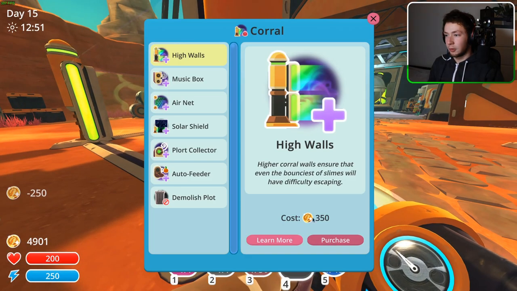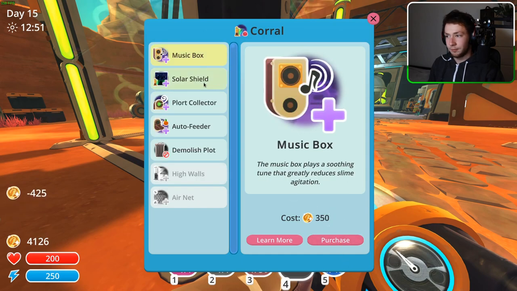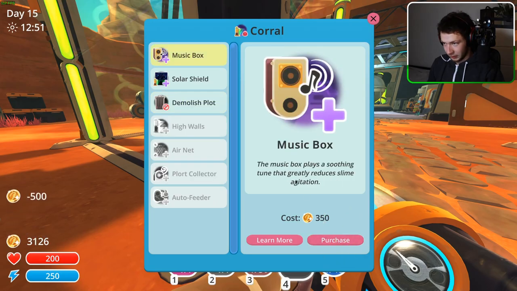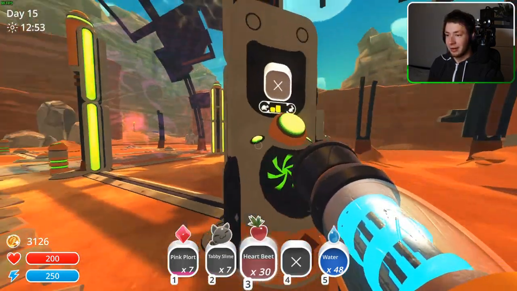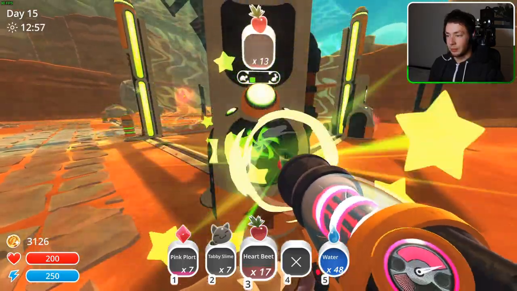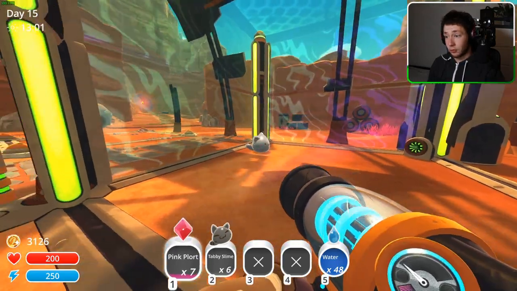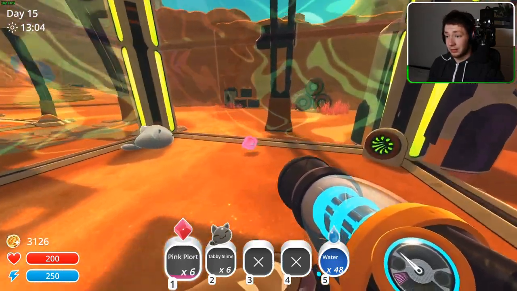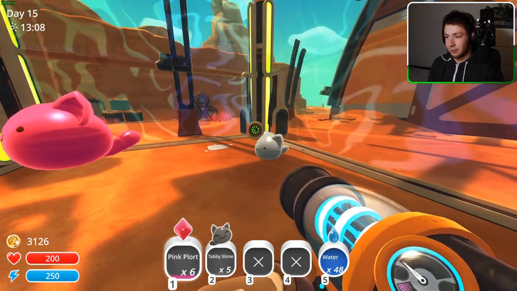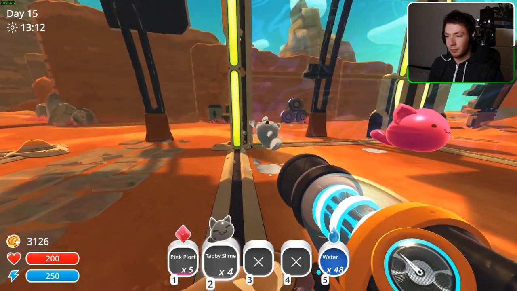Well, we're going to be needing a coral. We're going to be needing high walls. We're going to be needing air net. Plot collector. A hollow feeder. And there we go, we can put this in here, set it to green, put this in there, and then just one slime at a time. And I hate how it's sometimes slow like this, but I guess I just have to have patience, wait for it to settle in, stop spinning. Yep, there we go. Patience is key.